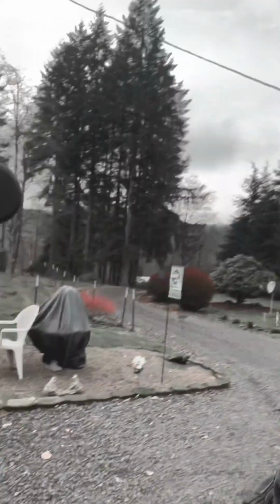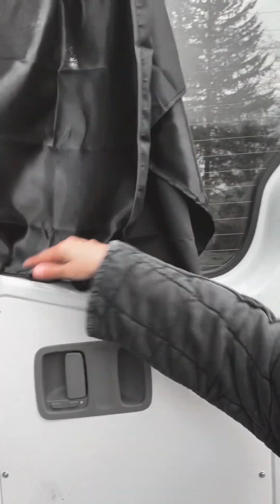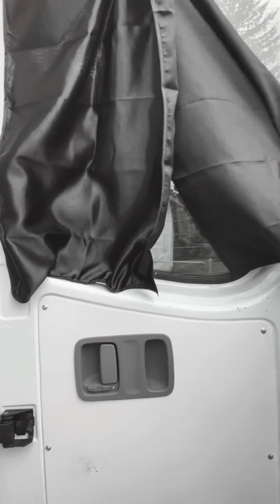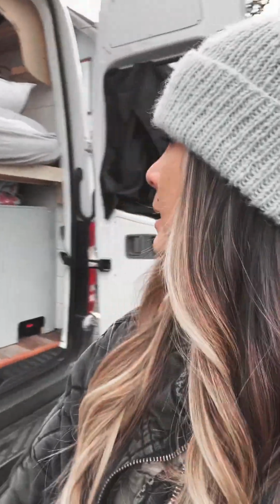Oh, the blackout curtains here. These are just magnetized. You can stick them to the window. You can have them half up, half down, whatever you want to do. Sometimes while driving, it's nice to have them down so you can see out the back a little bit more. But at night when you sleep or you want some privacy, put those bad boys up.